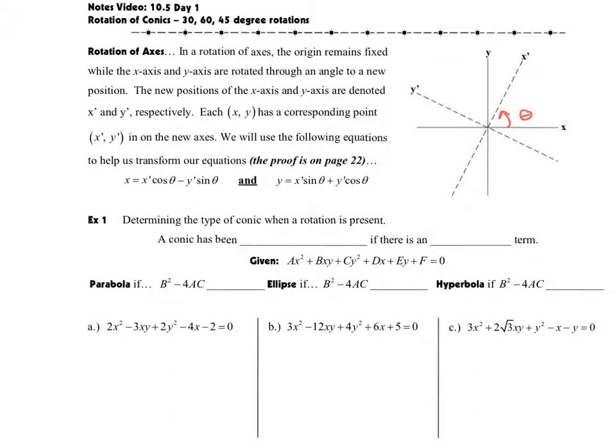Now, if you go to the other video on the playlist, the page 24 video, I'm going to walk through these little equations, these rotation equations that we're going to use. In order to get our equation in a form that we can actually graph it, we're going to need to use these two special equations that will allow us to rewrite our equation. And I go through a proof on the other page to help you understand where they come from, and sometimes seeing that background also helps you remember them a little bit better. So just know we're going to use these equations in the next video, and then I have another video that shows you where they come from.